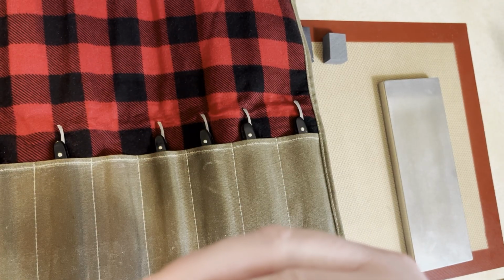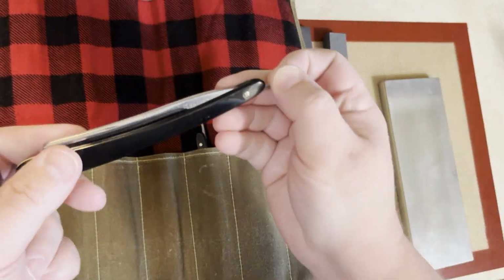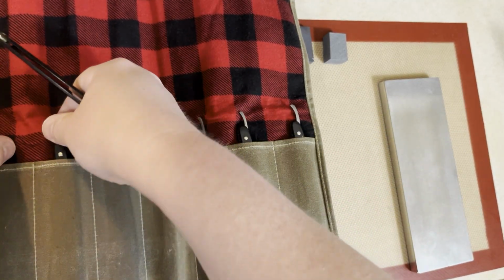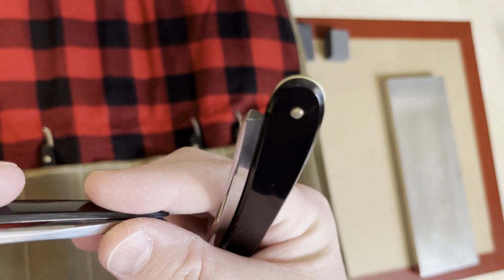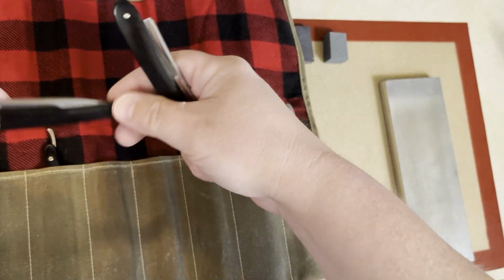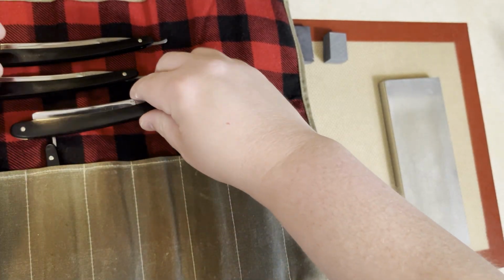Today I'm going to take, what is this? I think these two. So I think I had Sunday and Monday mixed up there. I should grab Tuesday. This one's Tuesday. And this one's Wednesday. So Tuesday, Wednesday, and Thursday. So these three are going to be my test razors.